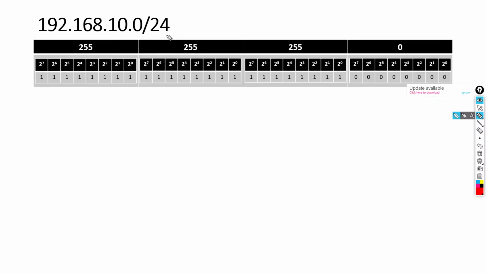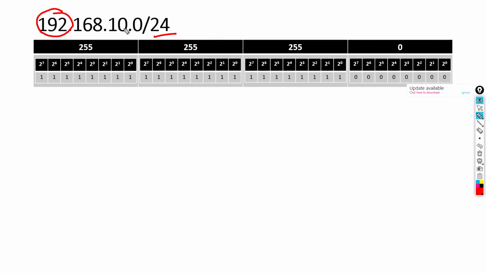Whenever you are doing subnetting, step number 1 is to find out which class this IP address belongs to. How can you remember? Just check the first number. Hence 192 belongs to class C, correct? So it is a class C IP address, and here it is given the CIDR value as /24.